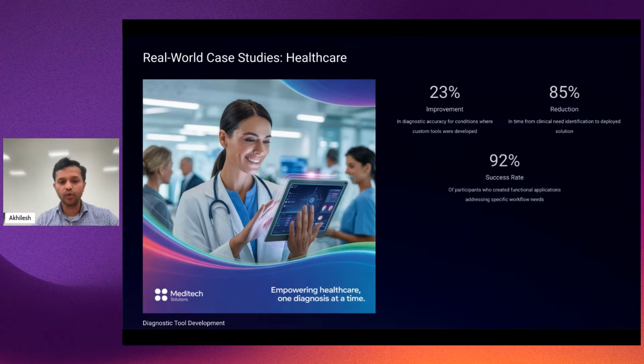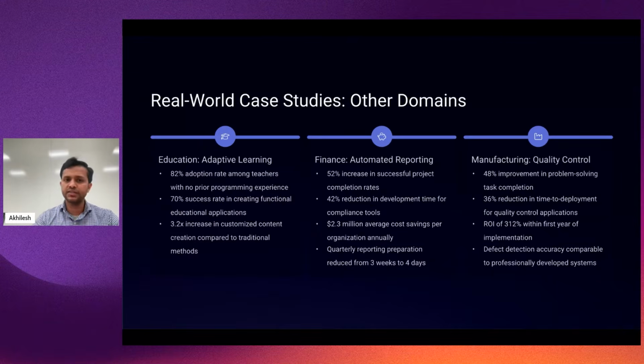So what is the key takeaway from that? It's that when domain experts are directly able to implement their ideas, right, without a lot of middlemen or someone else doing that job for you, the innovation accelerates exponentially. And let's get into a few other domains, right? Like I think we can start with education, where there is adaptive learning, right?